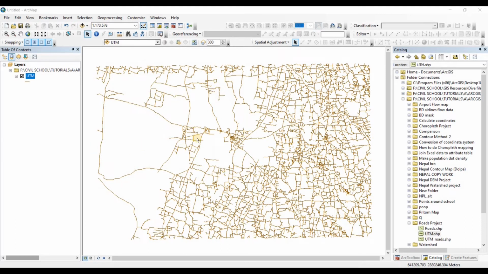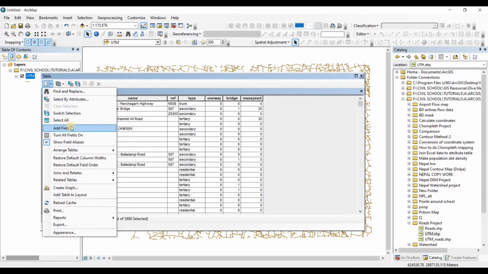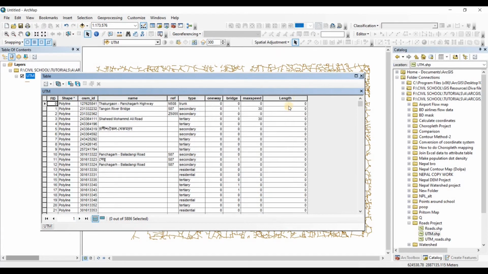Okay, now that we have changed the coordinate system, we can carry out the length calculation. So we'll just go to the attributes table. Here we're going to create a new field, add a field. Let's call this field length. There you go, length. Change it to double. There we go. Precision, let's give it 50. Scale, let's say 5. Okay, there you go. So we have length.